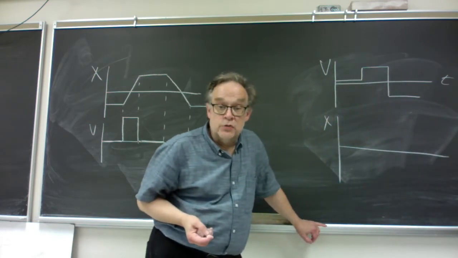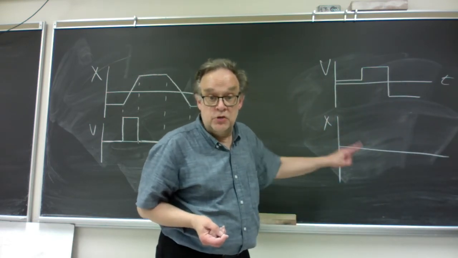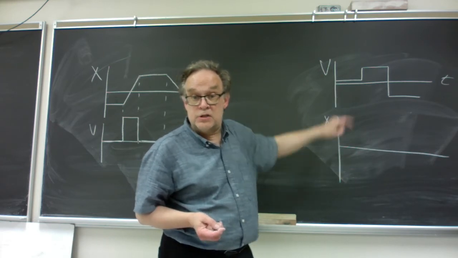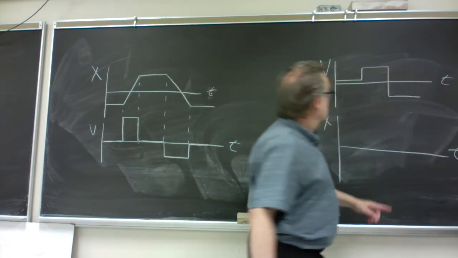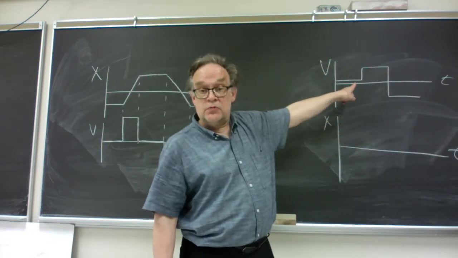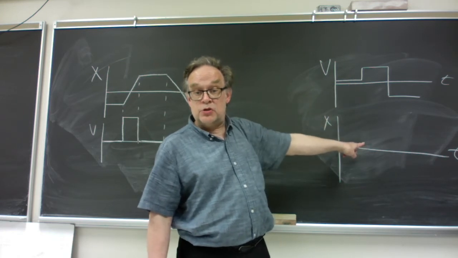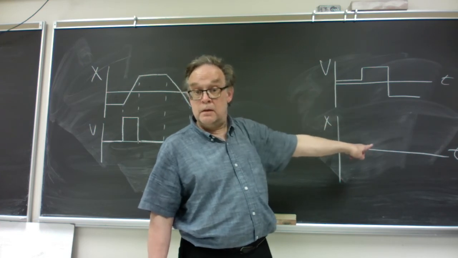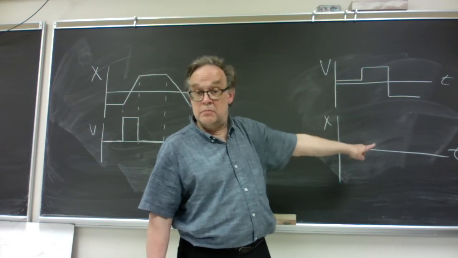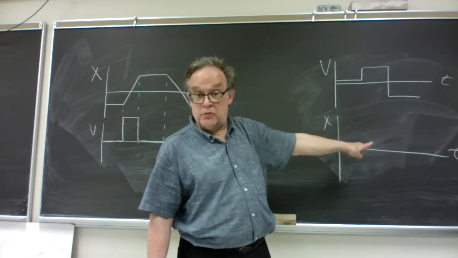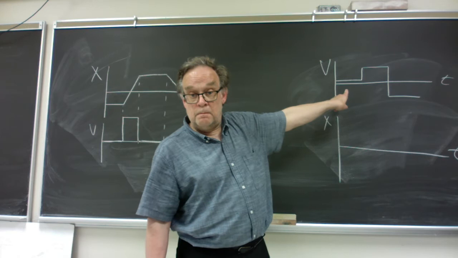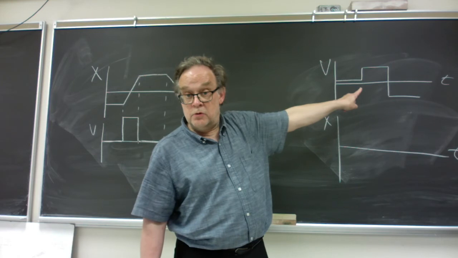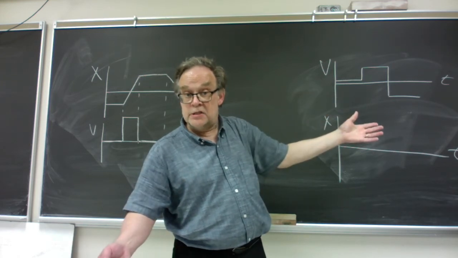What would a position versus time graph look like? A position versus time graph that is consistent with this velocity graph, that corresponds to this velocity graph. Well, remember what this is. This is velocity. On the position graph, slope is velocity. That means this graph tells you what the slopes are on this graph, because velocity is slope of a position graph. So here in this first time interval, velocity is small but constant and positive. So slope is small, constant, and positive.